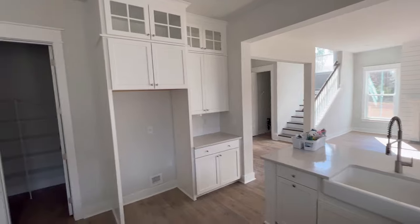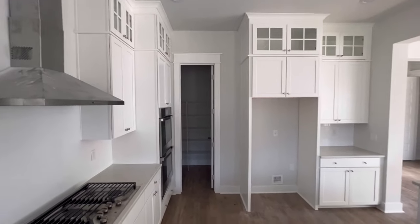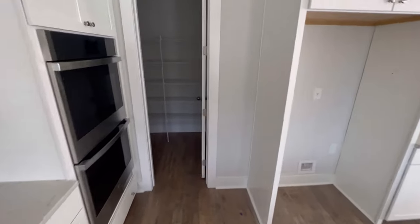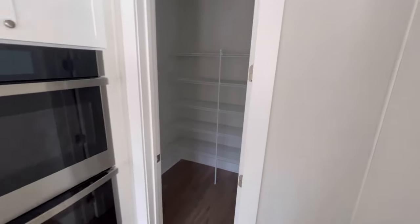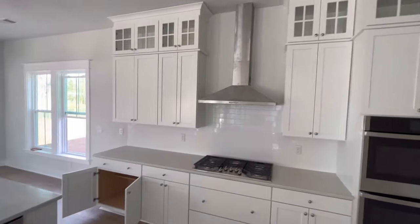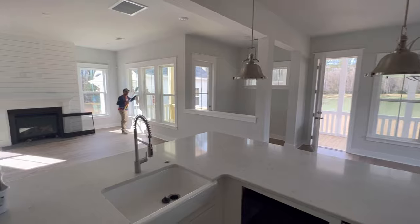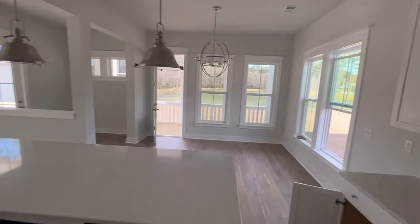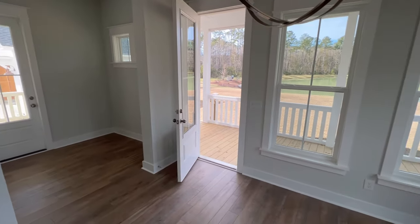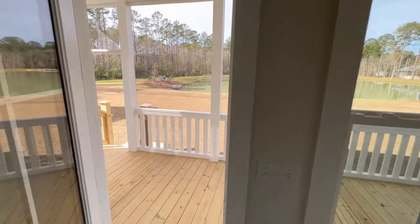I love the way they ran the cabinets up to the top of the ceiling — I think that's a wise investment. When you're speccing these houses out, it's easy to choose not to do certain things to save money, but personally one of the best things you can do in a kitchen is pay that extra money to run them to the top. Even if you can't use those cabinets — most people aren't tall enough, even me at 6'5" — the aesthetics are great. You can see a little breakfast nook here, and then on out to the screen porch.